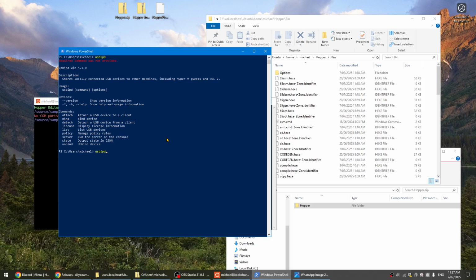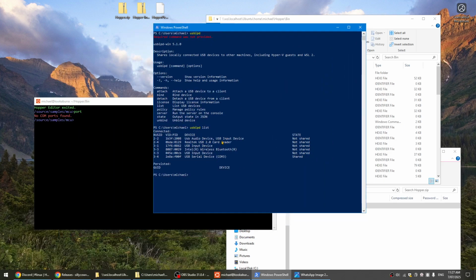And then we can do list, and it'll show us those are our USB ports. And the one we're interested in is this COM3 here. It's COM3 on Windows, but there's no such thing as COM ports on Linux. So when we get it working on Linux, it's not necessarily going to be COM3. It's going to be just numbering whatever it finds in order.